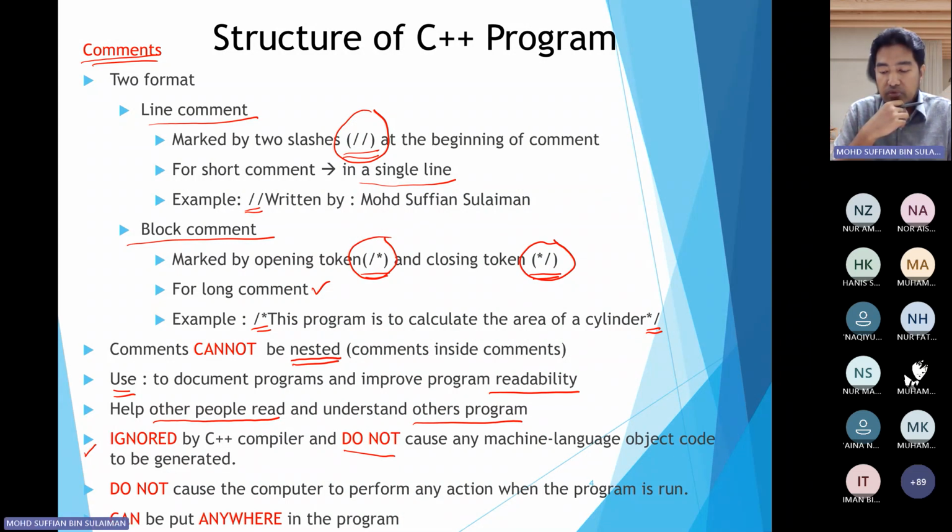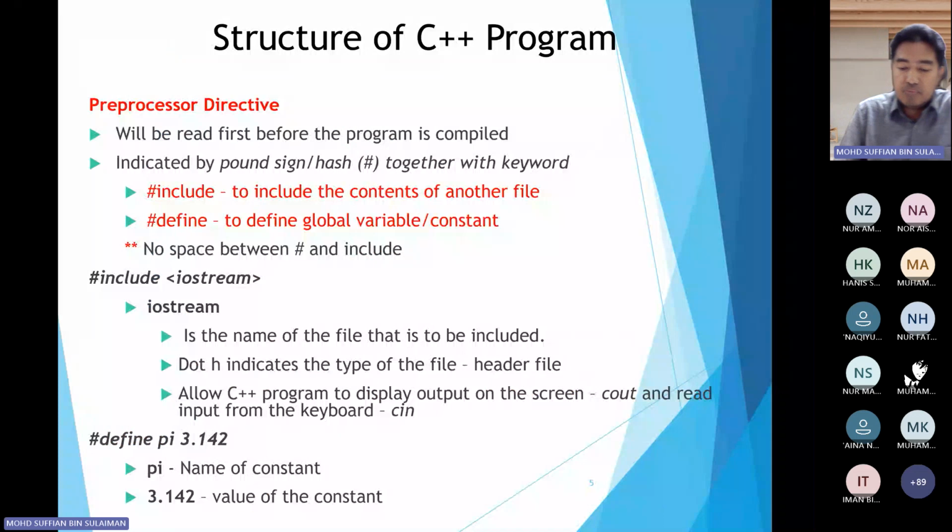The compiler will not read it as source code. It just ignores it, and it does not cause the computer to perform any action when the program is run. Okay. The comment also can be put anywhere in the program. So this is the story of comments.